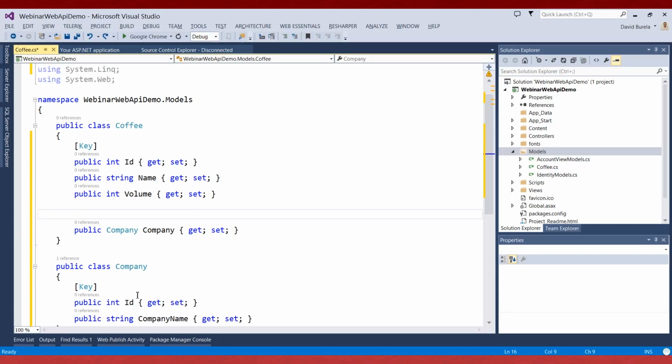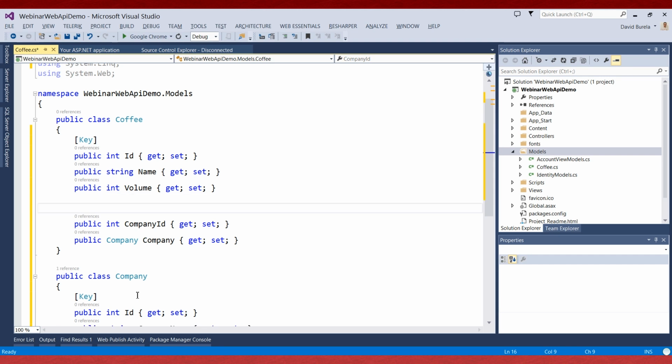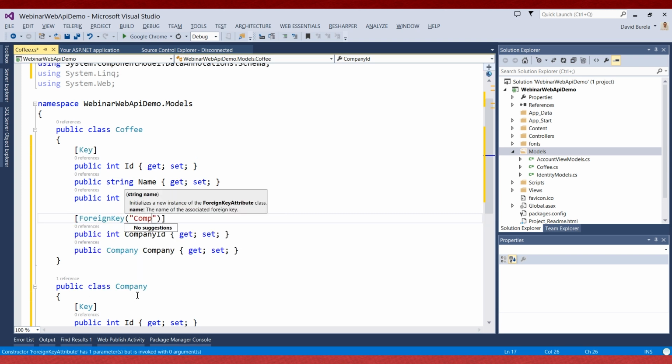It's just hidden behind the scenes, but for this I'd just like to expose it, CompanyID. And to indicate that we know what we're doing and we know that this is a foreign key, we're just going to flag that this is a foreign key for Company.